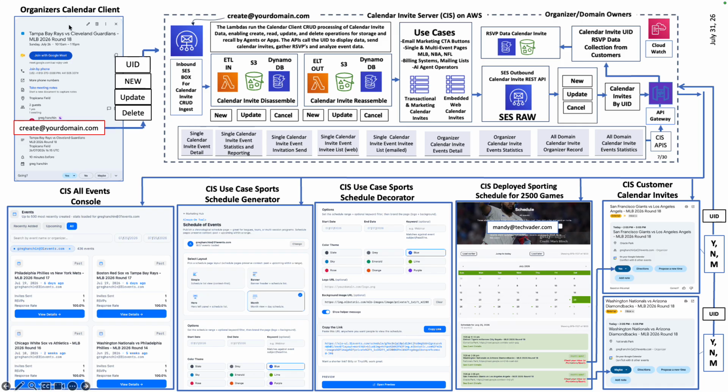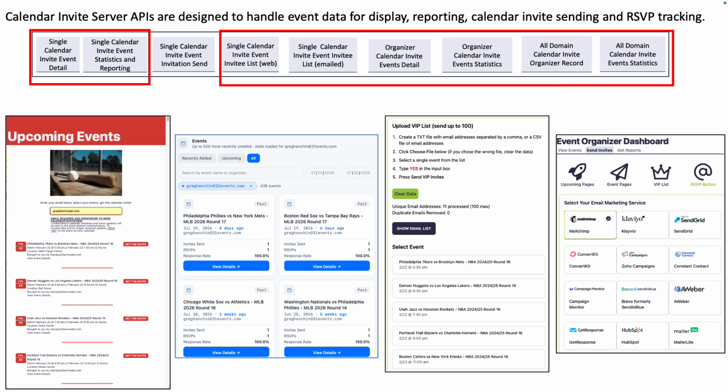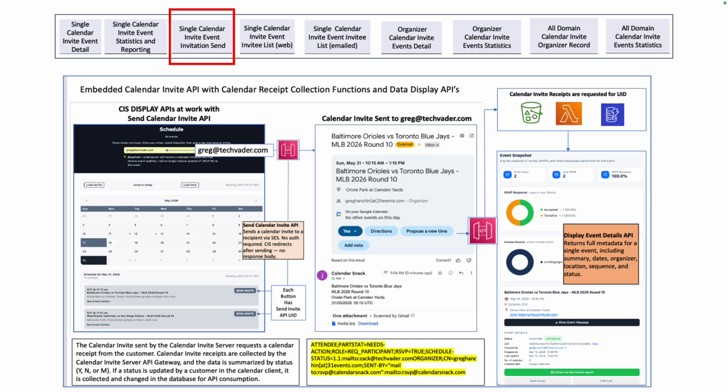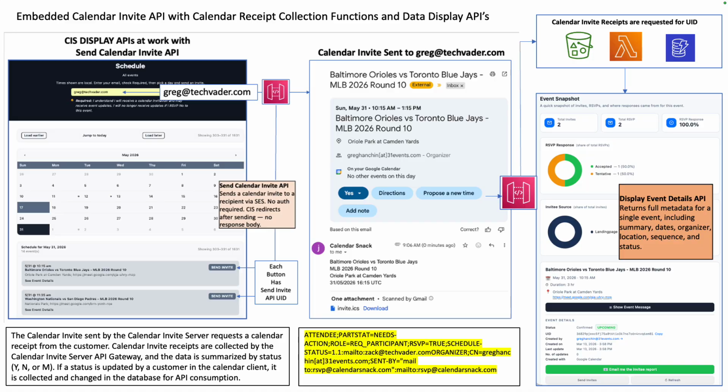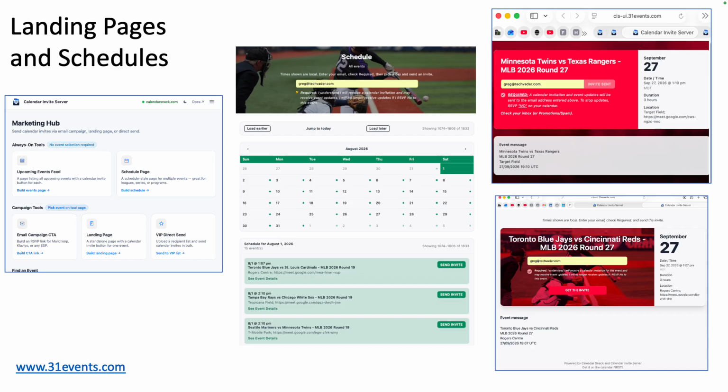So this organizer here sent 2,500 events through an automated process to the calendar invite server itself to build out a sports decorated page. And as we get through these interfaces, you'll see that we're extremely unique in the AWS marketplace. So another high level detail, I just walked you through that all. Greg puts in his email address, clicks a button, gets a calendar invite, we collect the data.